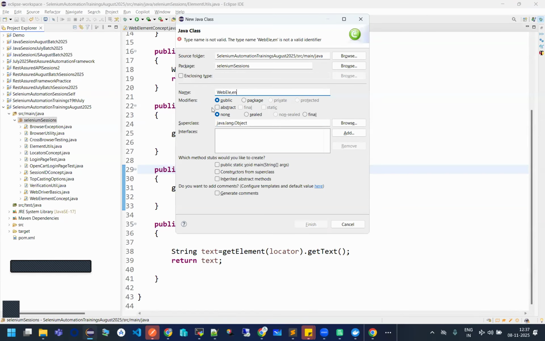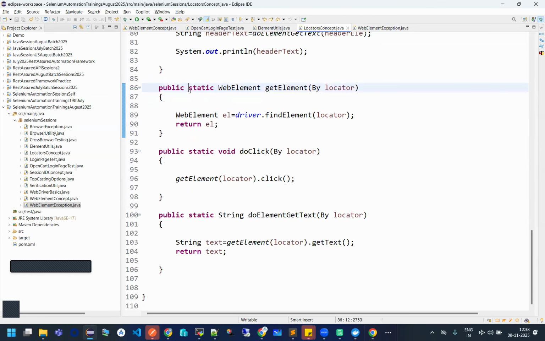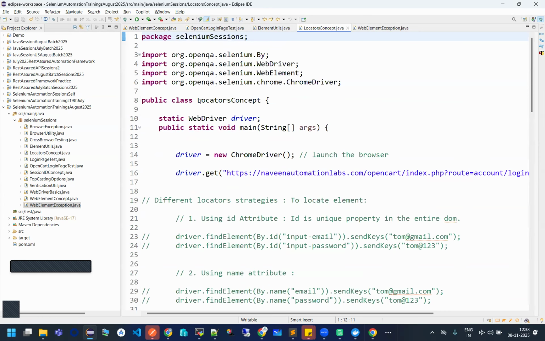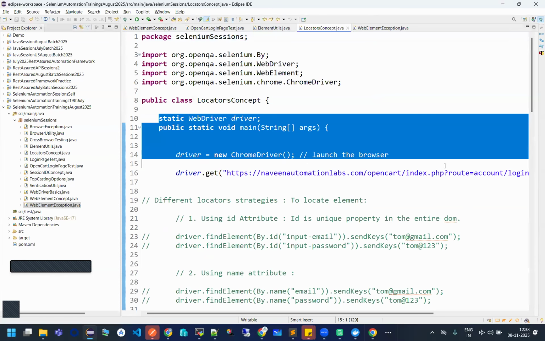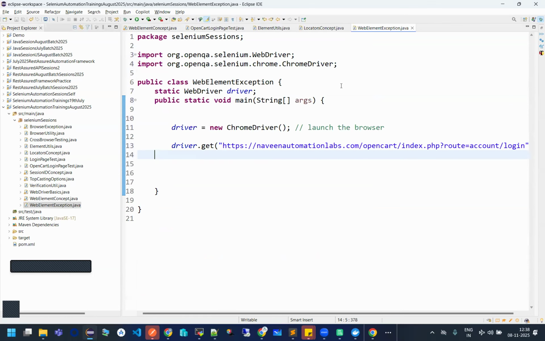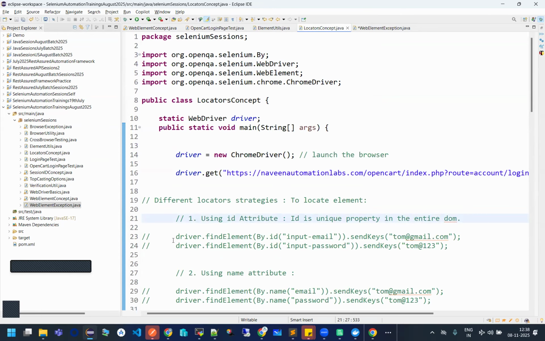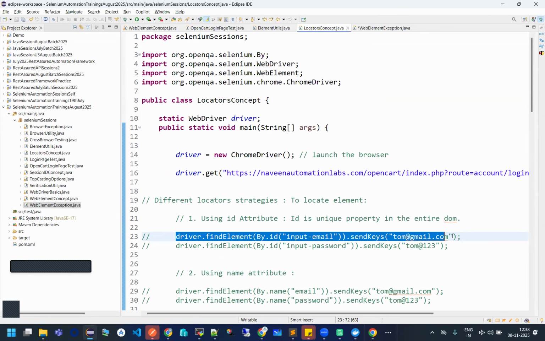Let us see about one of the exceptions that Selenium gives you, when it gives you and why it gives you. So this is locator concept. I'm taking this entire thing again. Now understand guys, that for locating a particular element, you have used what? This one? Yes or no?